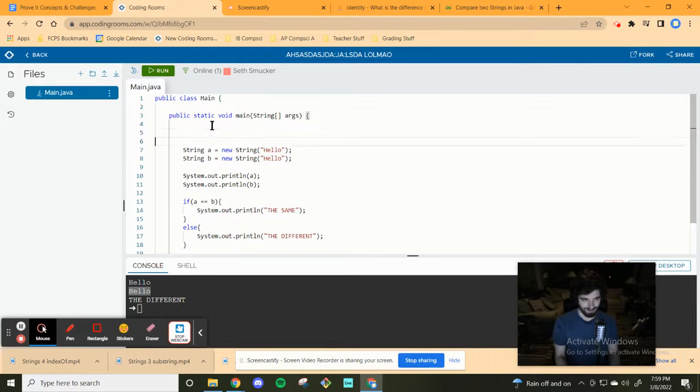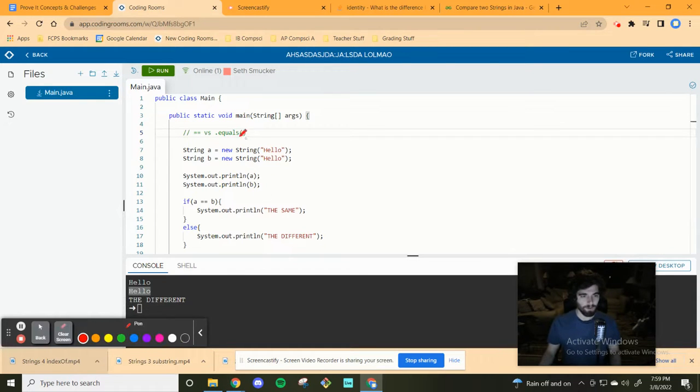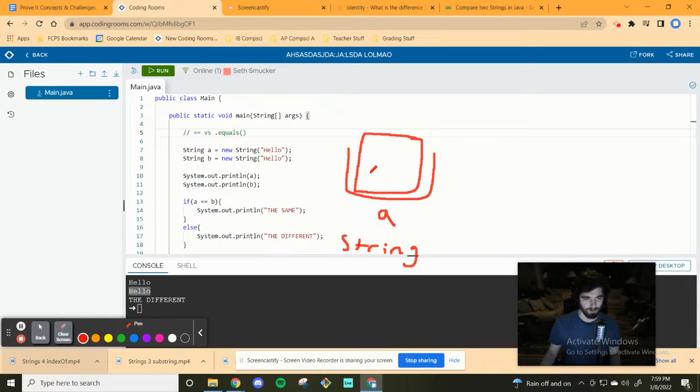This is where equals equals versus dot equals comes into play. When you're using an object like a string, you have a location in memory like A. A holds a string, and you have this string inside of here, and it has hello.